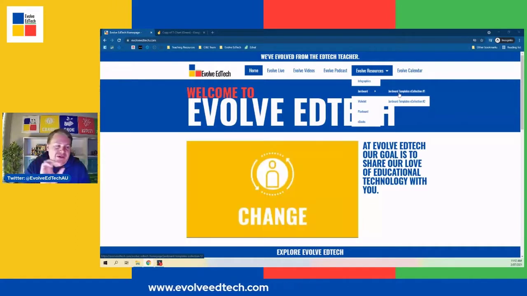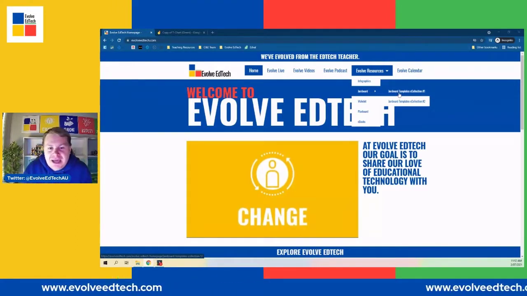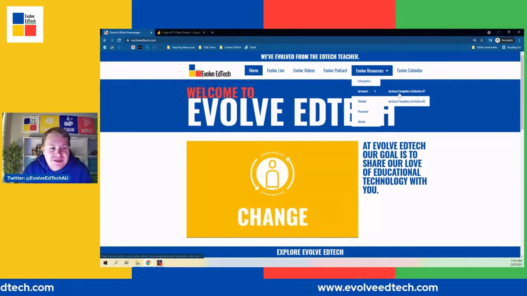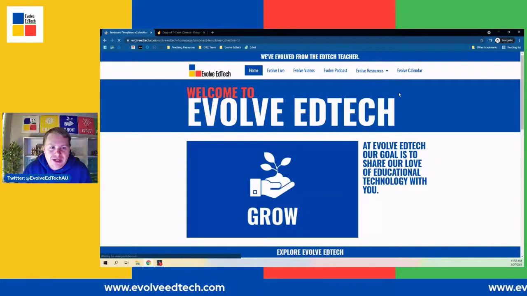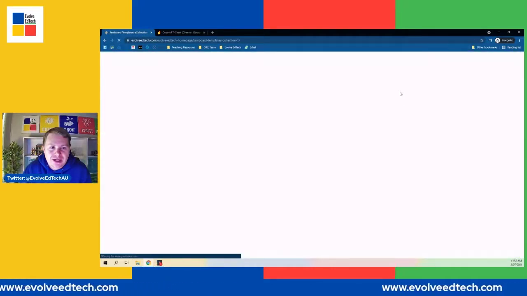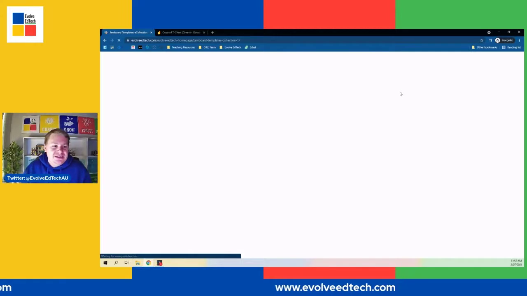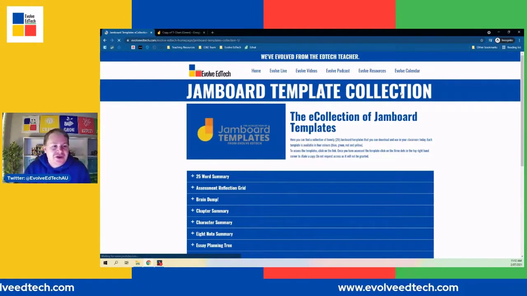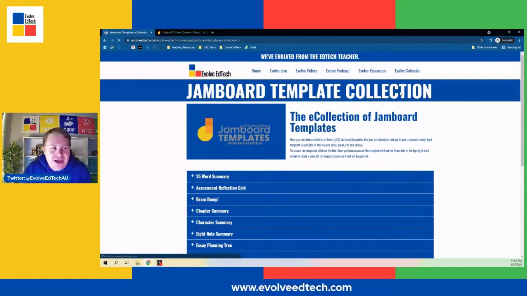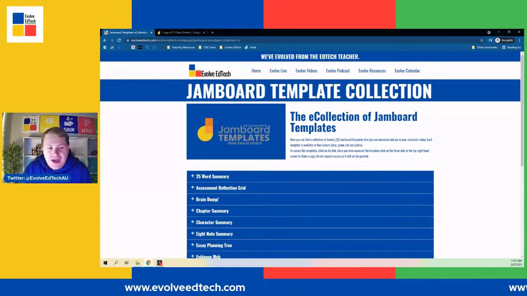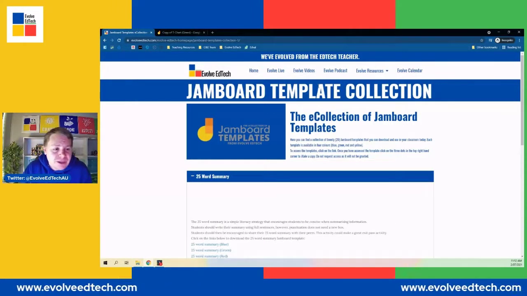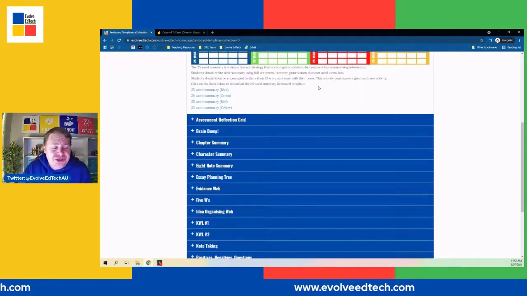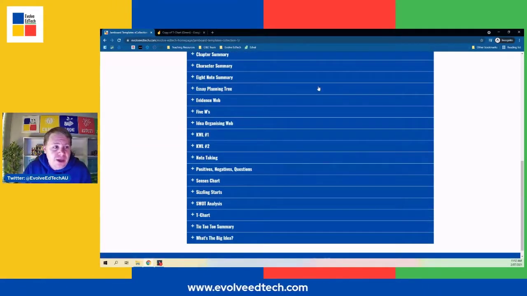It is set up in an accordion style. You click on one template, and it'll give you some information and an image of what that particular template looks like. They're available in 4 colors for you to choose, and then there'll be the links for you to download and make a copy of those as you wish. They are in alphabetical order, so hopefully you know your alphabet and you can scroll through to find what you're looking for.